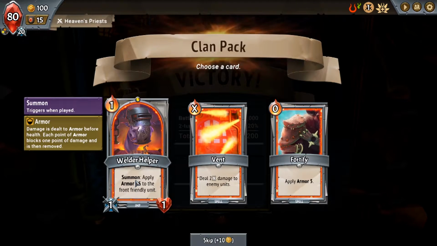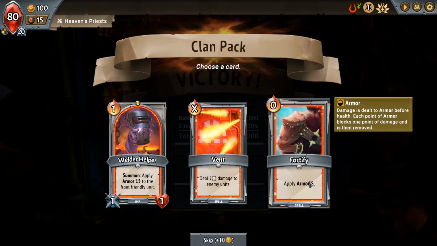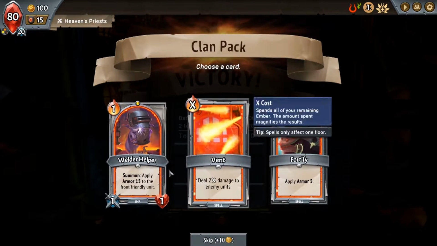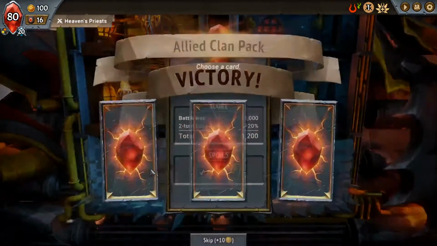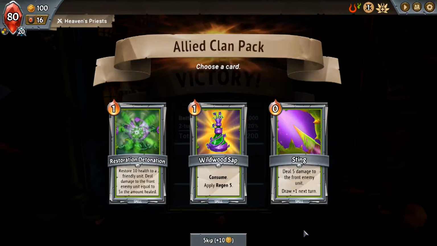He's a little imp. Summon, apply 15 armor to the front friendly unit. Deal 2x damage to enemy units. It's an AoE, that's pretty neat. Or apply, I don't think I want fortify, I think it's between these two. Let's play with imps. I know imp, and there are imp builds and stuff, and this is our secondary allied clan pack that we can choose from.